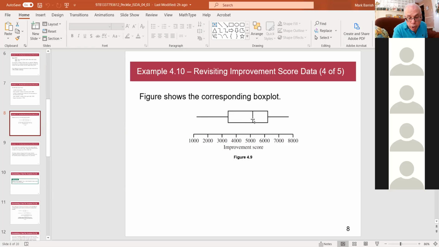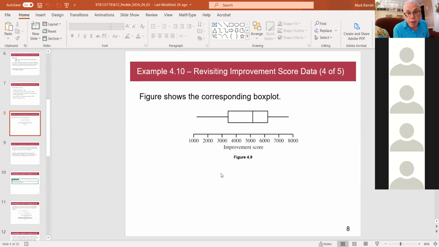So it looks like to me, from looking at this, that the 50% to the right, the data is more squished together because the distance is smaller, right? It's less than 3,000 from the median to the largest value. But from the median to the smallest value, it's about 4,000. So it's a larger distance, which means the data is more spread out. So this looks like it's probably skewed to the left because the data is more spread out or tailing off to the left. The only way to know this, of course, is to maybe do a histogram also with the box plot, and you'll be able to tell. But you can tell things like that using a box plot.